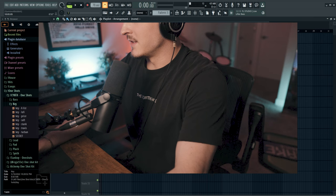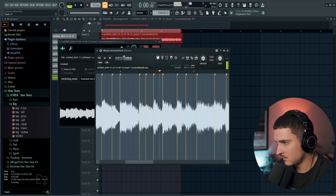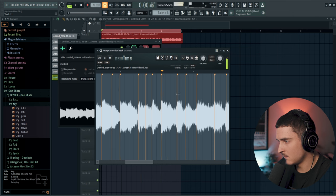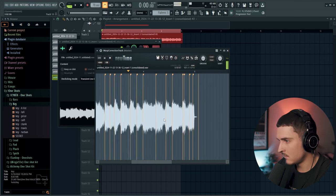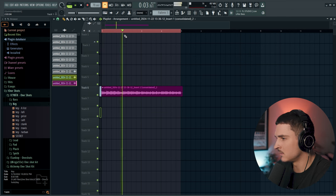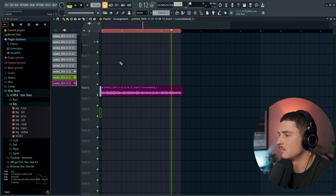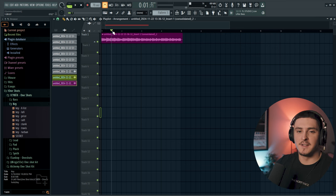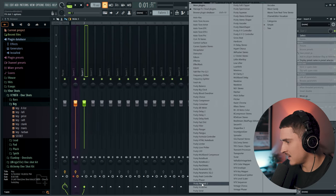All right, so I should be able to work with that. Let's just see what this does. All right, that I can deal with. That will work for now. So let's work with this. I'm going to route this to mixer track number two, and we're just going to adjust this a bit. I'm going to add an EQ or a Fruity Reverb.